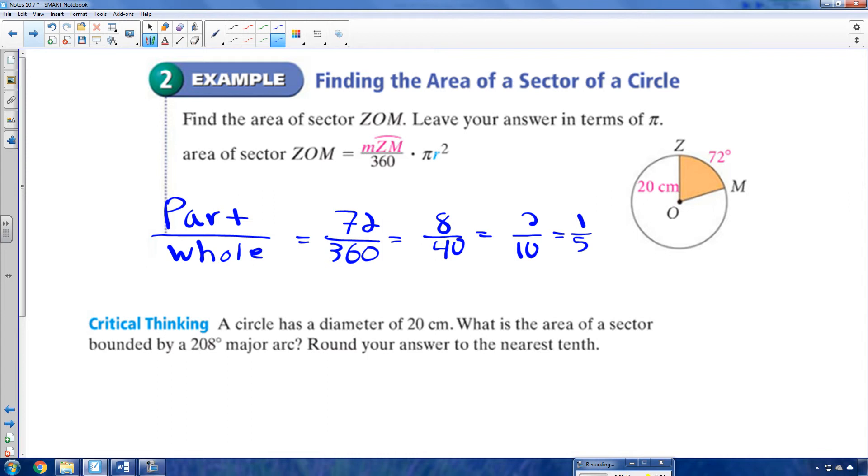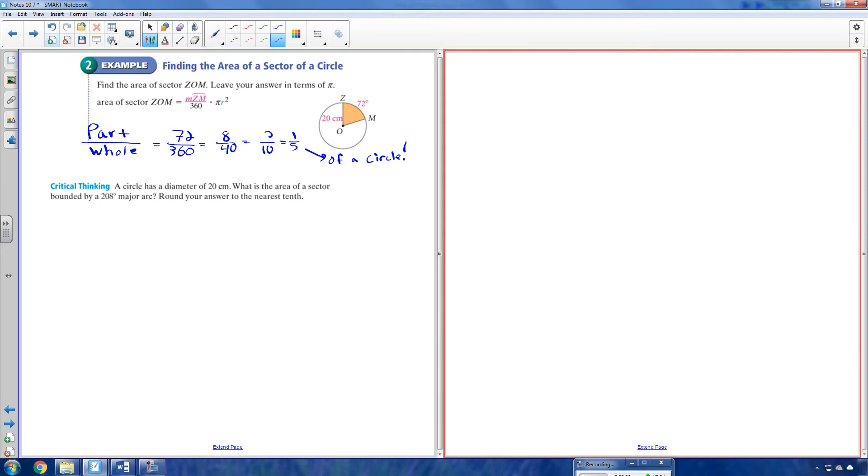And I think that will then go to 1 fifth. So maybe 1 fifth. So the way we can check that is 72 times 5 then should be 360. So 5 times 72 is 360. So we know we have 1 fifth of a circle here. So all we need is 1 fifth of an area. So it's pretty simple. We need to find the area. We need to find the area of the whole circle, which is going to be pi r squared. And then we need to multiply that area by 1 fifth. So we need 1 fifth of the area. And of means multiply as you've been taught for many years. So we have simply 20 times 20 is 400. Centimeters times centimeters is centimeters squared. Pi is still there and 1 fifth is still there. We could probably reduce pretty simply. We could say that 400 divided by 5 could happen. So I think that's going to be 80. So we have 80 pi centimeters squared.